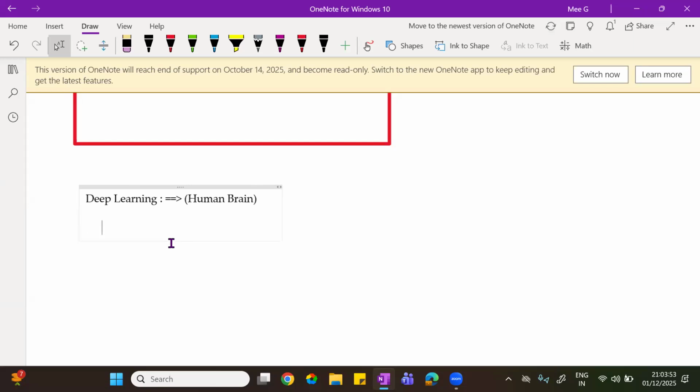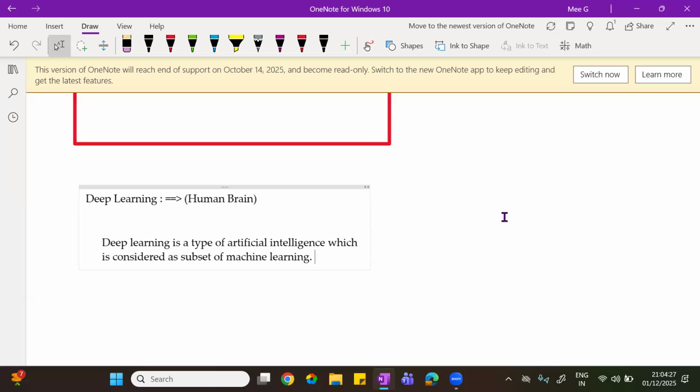See, you can define deep learning as follows. Deep learning is a type of artificial intelligence which is considered a subset of machine learning.